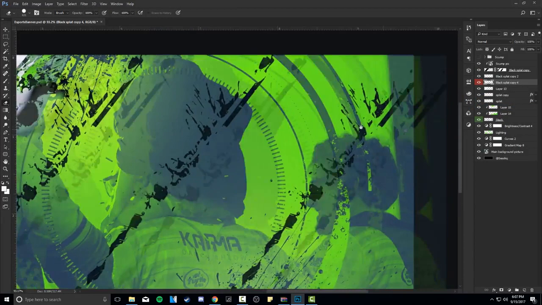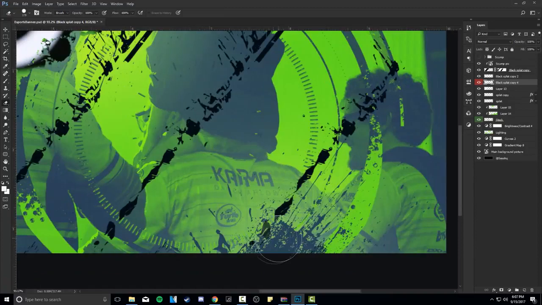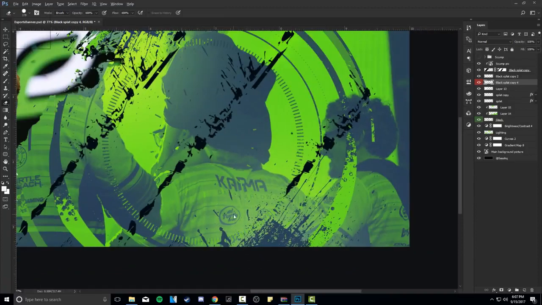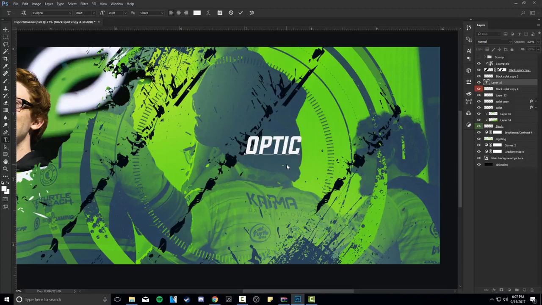On that layer, I'm going to click on my eraser. Make sure I use a hard brush eraser. That way, I'm going to get rid of this stuff completely. Make it look really nice. I'm going to say to myself, that right there looks pretty good. And what we're going to do actually really quick before we continue this part, we're just going to go ahead and quickly put the text in so that I can see where I want to erase completely.